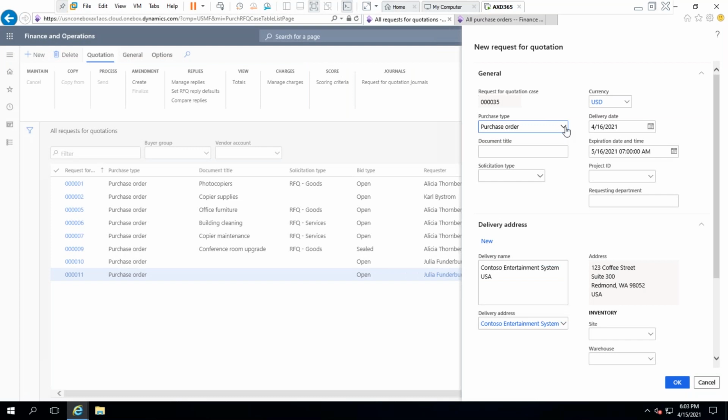You can select which one you want. If you select purchase agreement, once it is confirmed, it will create a purchase agreement rather than a purchase order. From this request for quotation, you can create a purchase agreement.